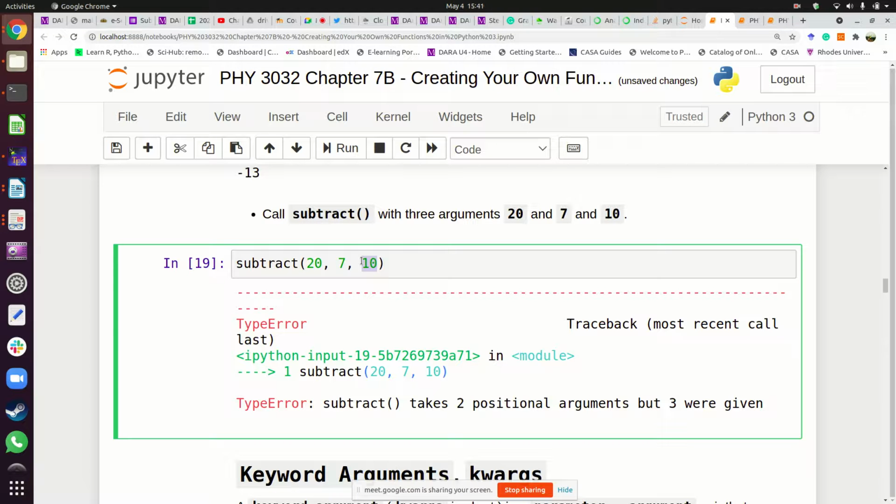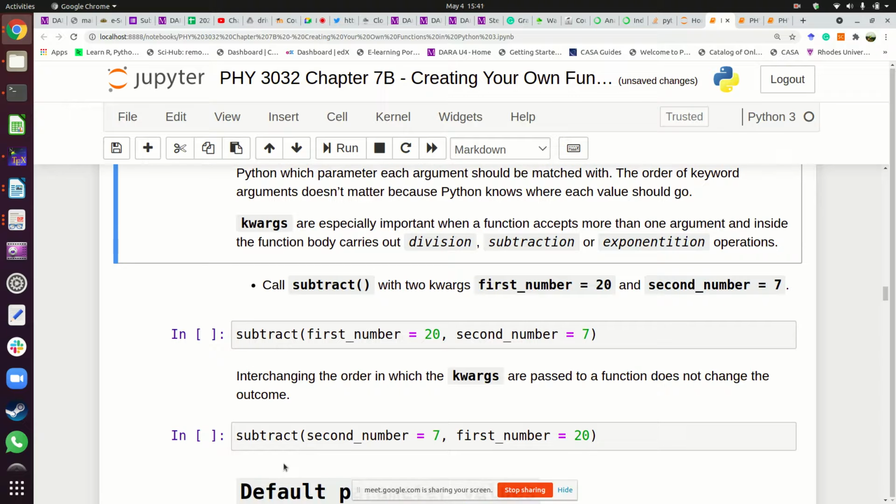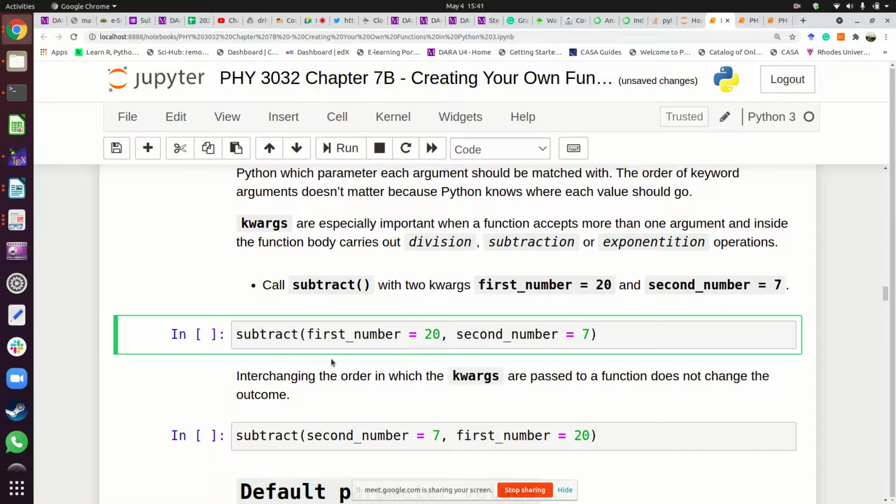So you have to match the number of items your function expects with the values you are providing. Another way of doing things is by using keyword arguments. So with keyword arguments, with subtract, you will actually be specific. You tell Python, I want the value 20 to be stored in first number. I want the value 7 to be stored in second number, like this.